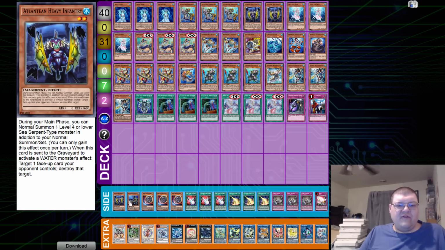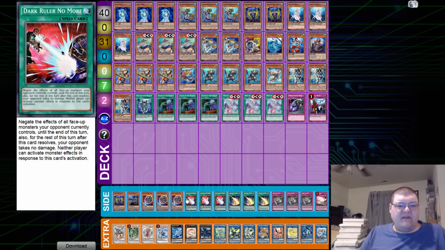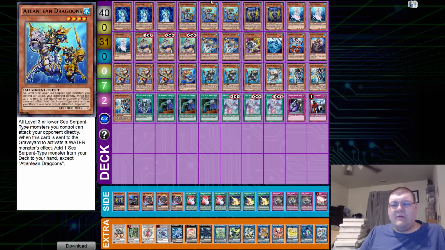Side here is 1 Heavy Infantry, 1 Marksman, triple copies of Nibiru, triple copies of Dark Ruler No More, triple Lightning Storm, triple Evenly Matched, and 1 copy of Red Reboot, wrapping up your take for Water from James. This definitely did good making top 8. I wish it would have got a little bit further, but, you know, I can't complain too much.